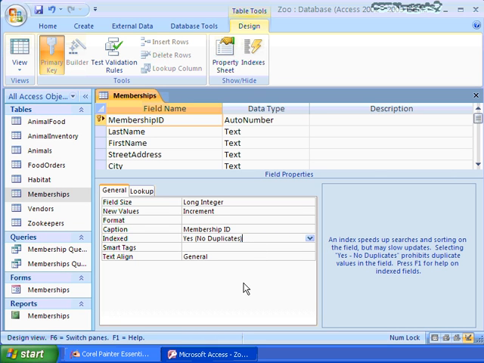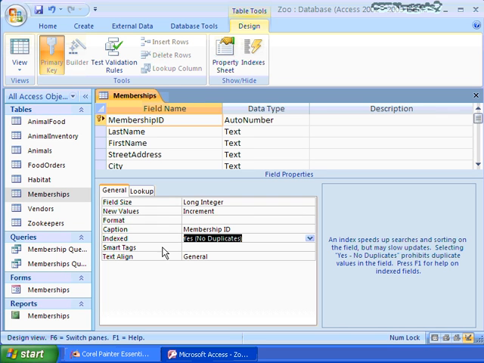Because this is our primary key, it's indexed. It's our main index, which means that when this information is stored into the table, it's going to be reordered according to that auto number that's held within this field. Naturally, we don't want any duplicates because the point of this primary ID is to have a unique record, at least one unique field in our table. Our other choices, though, would be no, not indexed at all. Yes, index it, but we can have duplicates. Doesn't work for the primary key. In fact, if I selected that, I'd get an error. But it would make sense in another index, like maybe if we were indexing last name, something like that. I'll leave it as the default.